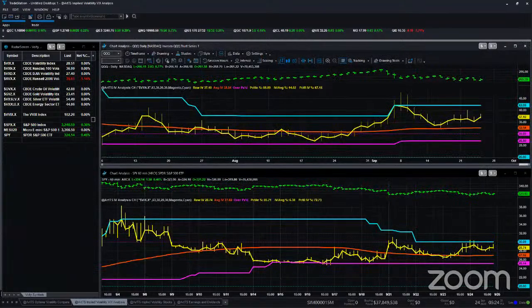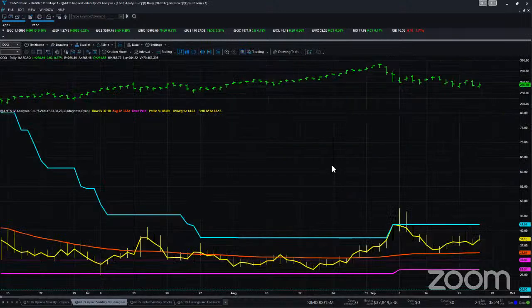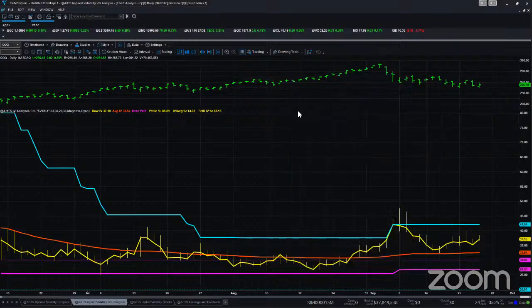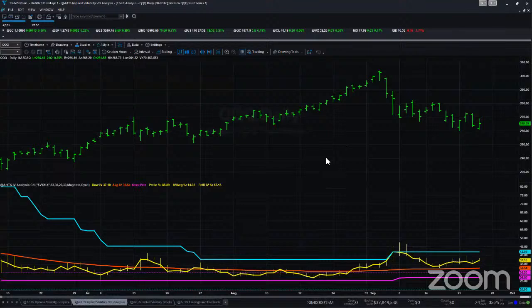So let's focus in on this chart here. This is the Qs, and this is the indicator that analyzes the VIX for the Qs. The way it analyzes the VIX for the Qs, I'm going to double click on that line. That takes me to customize indicator. Here you have to specify which volatility index that you want to analyze for the symbol in the chart. Since I'm looking at the Qs, I want to look at the volatility index for the NASDAQ 100, which is the symbol $VXN.X. And so that gives me that volatility, and I can analyze that in comparison to the QQQ. Now I have this kind of exaggerated, but that's the idea.